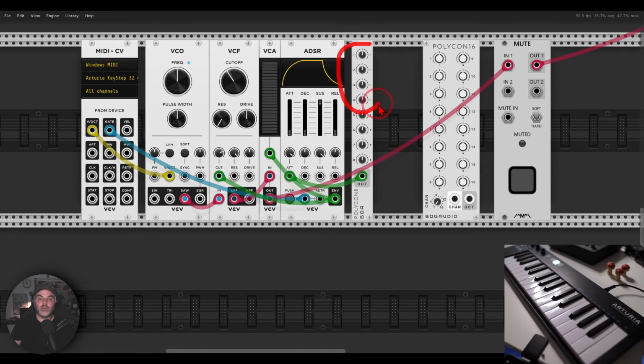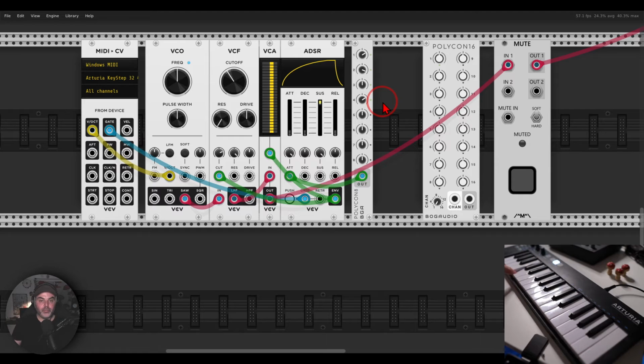And now I have the first 4 knobs to send basically offset throughout the different channels. So knob 1 will be channel 1, knob 2 will be channel 2, and so on, right? So I can offset the internal copies of the envelope, for example, right? So if this is going to the attack here, I can have, for example, channel 1 with a longer attack, channel 2 with even longer, channel 3 will have a short attack, and channel 4 somewhere in between, right?